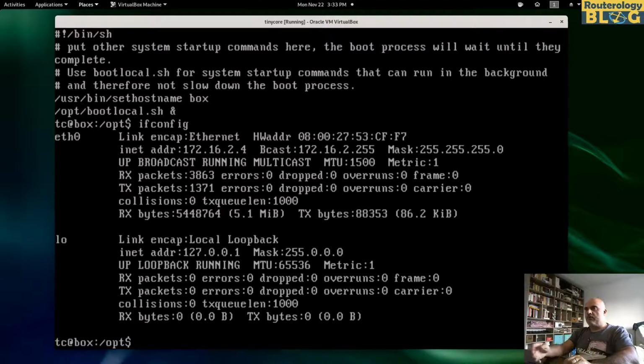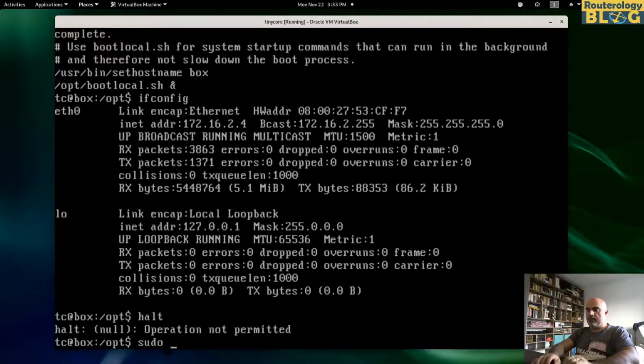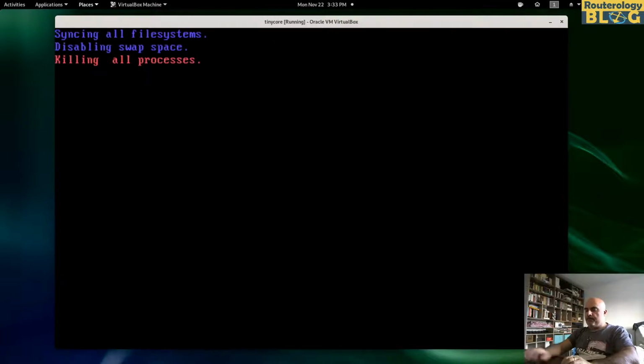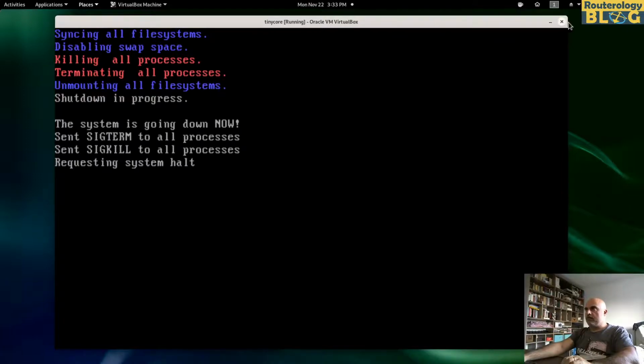My target is to have a network interface with a local IP, and after that connect with SSH to this Tiny Core installation. So I will halt this, because I want to add another network card.